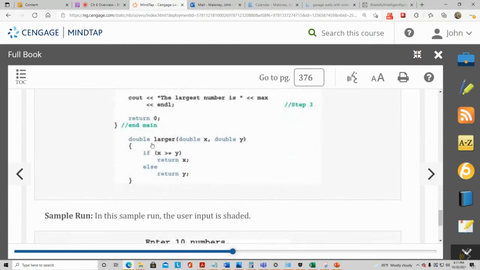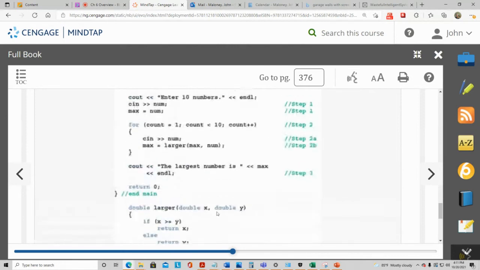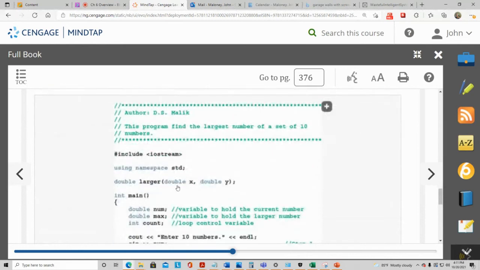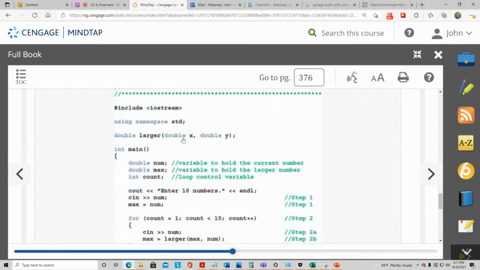Because when you're looking at a program like here, we see, oh, double larger, and it's all by itself down here. Then there could be something else, and another something else, and another something else. They would all require a function prototype up top, and you would have to call that prototype. And the call doesn't use the data type, so you don't use that in the call. You call it with this name here and the same number of arguments, but the arguments could be different. Like this could be larger, open, 1, 2, if you had a variable and you named it 1 and you named another variable 2, or answer 1, and answer 2. Whatever it is, that doesn't matter.